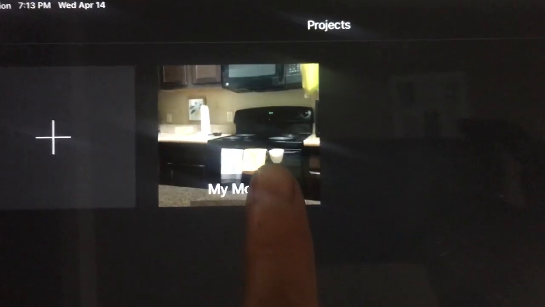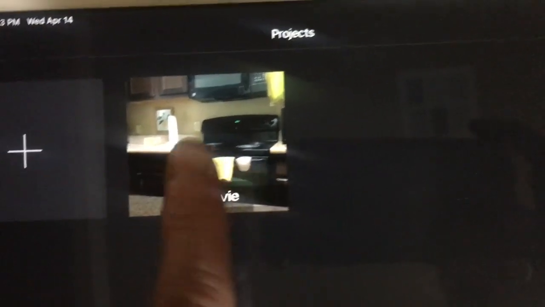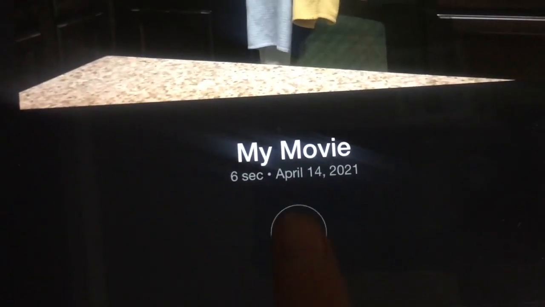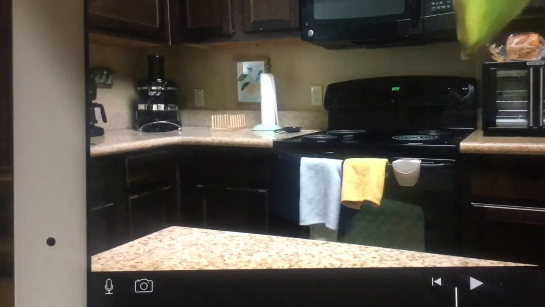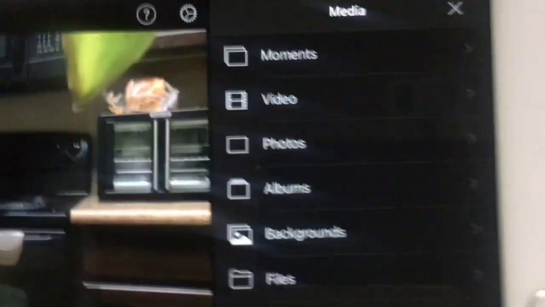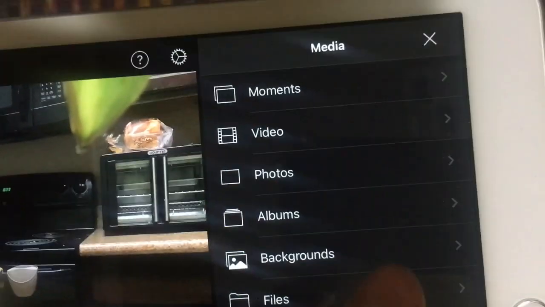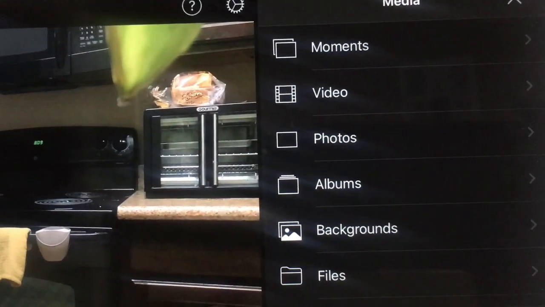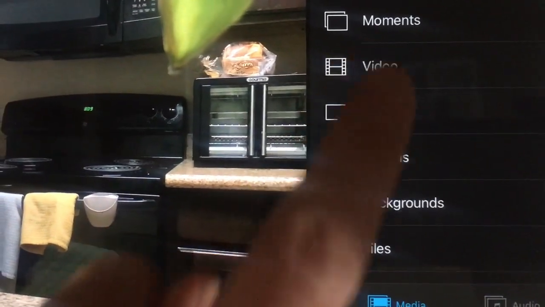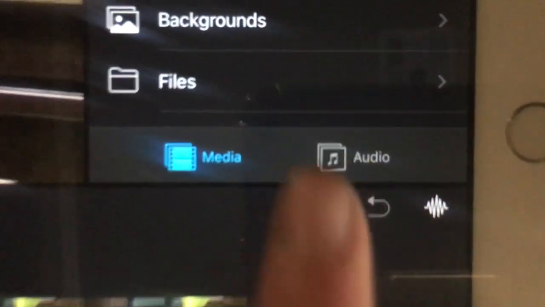You will go into the iMovie app. Once it's in the iMovie app, you can rename your movie anything you'd like. In the iMovie app, your clip will show up below, the clip that you filmed in the stop motion app. Now, there's a list of things that you can export, but we're going to look for audio. So click on that little audio button.